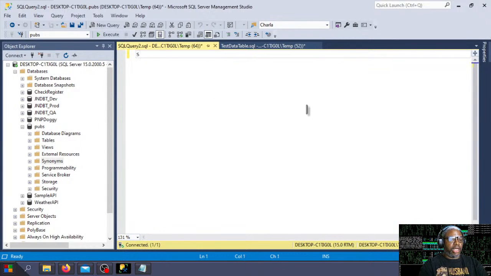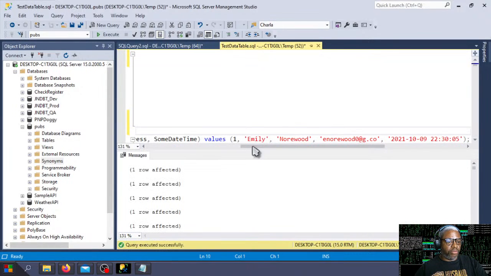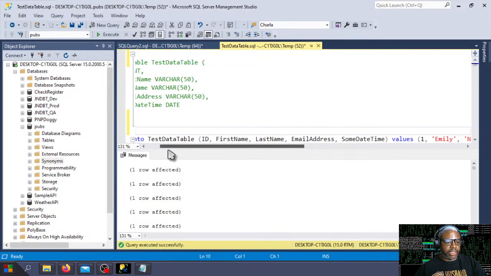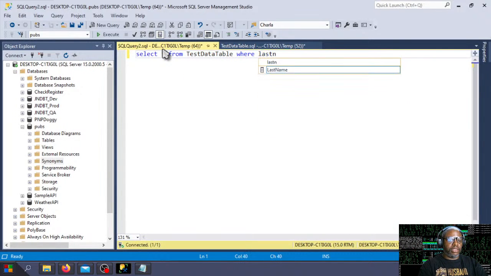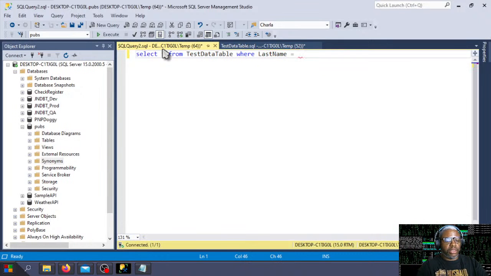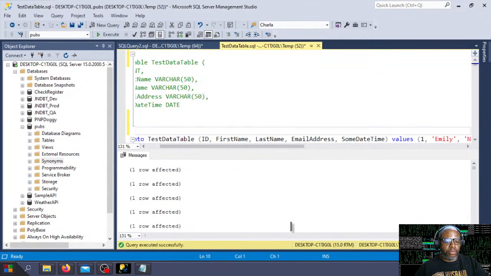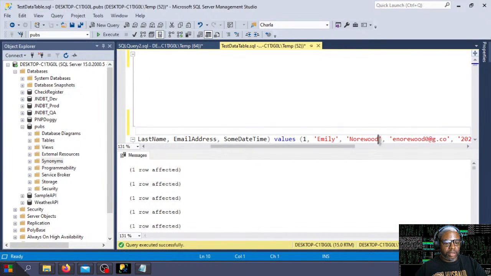I'm going to say select from our mock table, or test data table, where last name is, and I'll just copy this right here.